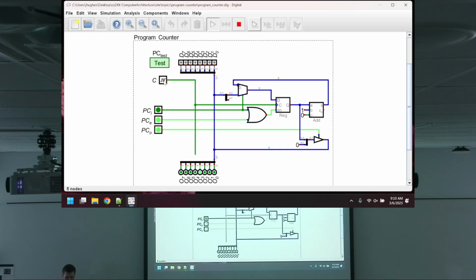But notice it'll only count to 15, then 0, because it's only a 4-bit register with a 4-bit counter here. Right? Yeah? Happy, sad? So now, let's turn that off, and let's put in a value.